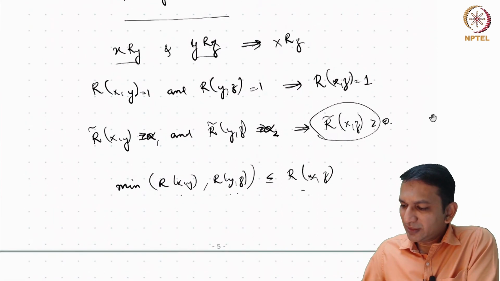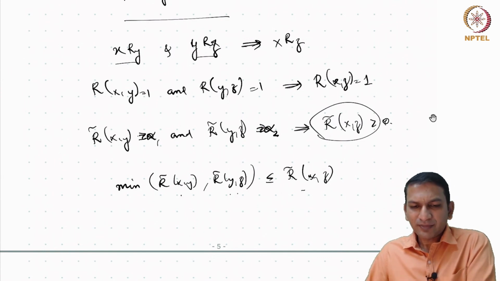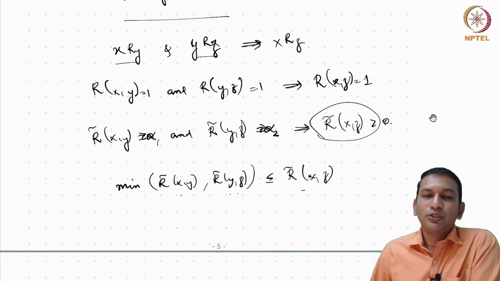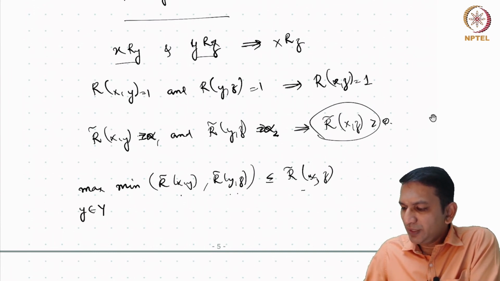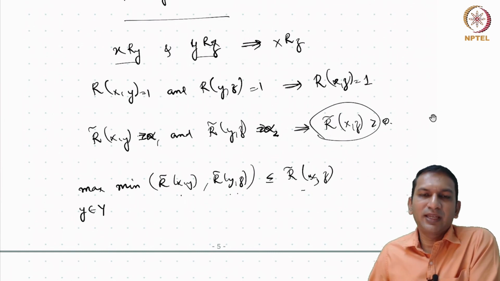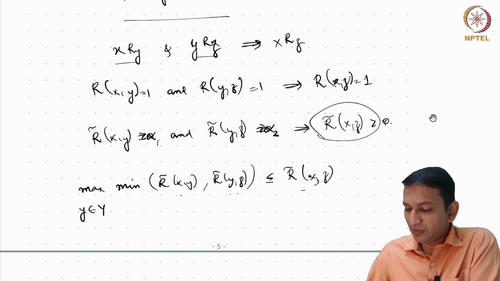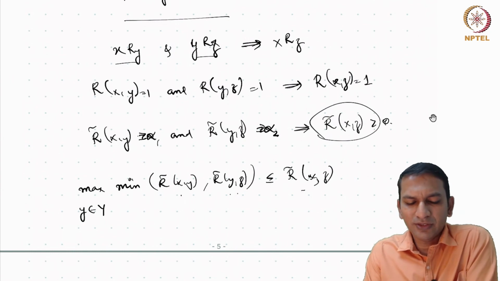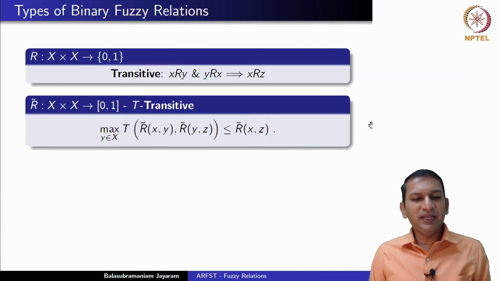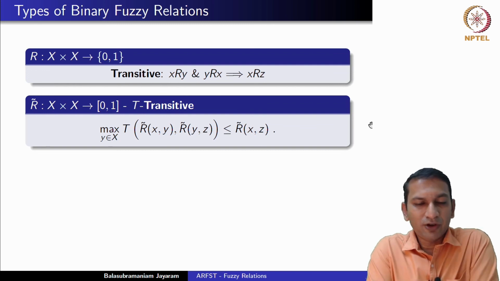Now this is the definition that we could use also in the case of fuzzy relations. However, notice that x and z may be related through many y's. So that means r tilde of xz should be greater than or equal to all possible connections that can exist between x and z through the different y's, and all we want is that it should be the max over the min of this. And you will see that this definition of transitivity will also hold in the case of classical relations. So this is typically taken as the transitivity of a fuzzy relation.